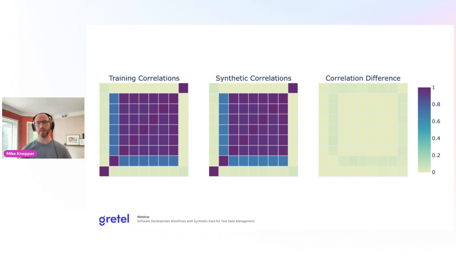What's great here is that despite being so much smaller, the synthetic data is still representative of that original production data. Whereas some of the other techniques, like the things Grace mentioned earlier, maybe we take the last 30 days worth of data to try to get a smaller size. Well, we might not capture as much of the original characteristics of that full data set.